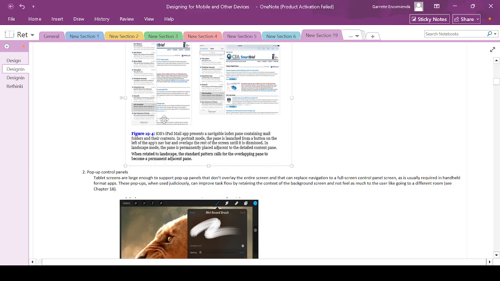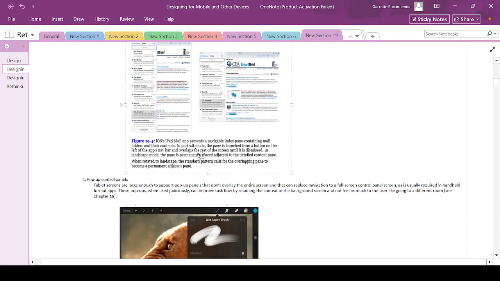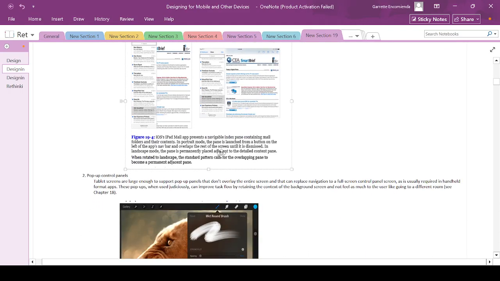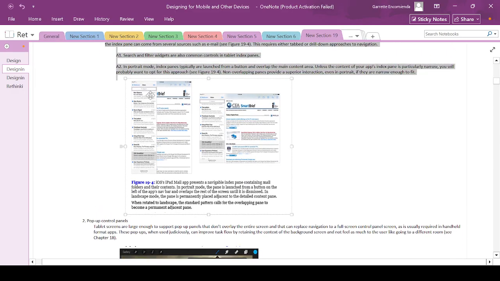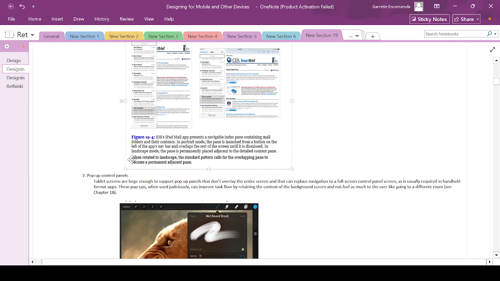So it was launched from the button here. When you click, it will pop up. So this is a navigable index pane containing folders and their controls. These are navigation controls that you can click to represent in this content area.